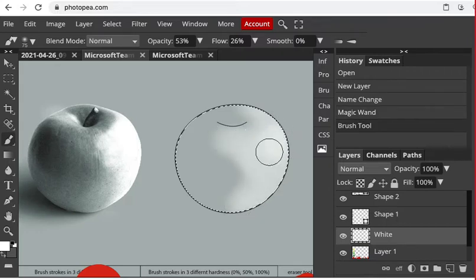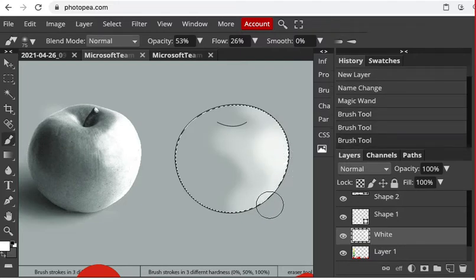What I can do is go in and start painting the bright part of my apple with my nice large brush. And everything that I'm doing is going to stay inside the selected area. I've got a little bit of lightness on this side. I'll just touch the brush along the edge, and again, it's only going to paint where I've selected.